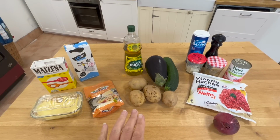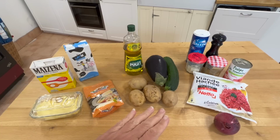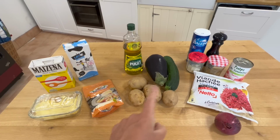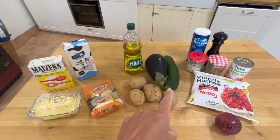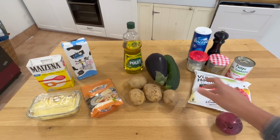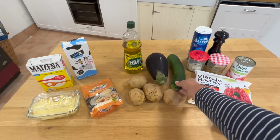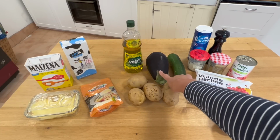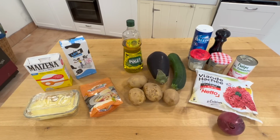For my vegetable layer, it's usually potatoes on the bottom and then aubergines. Well, aubergines are more expensive than courgettes. So what you can do is completely switch this out for courgettes. I say courgette because I'm European. If you were Italian or American, you would say zucchini. And we call this an aubergine and you would call this an eggplant.